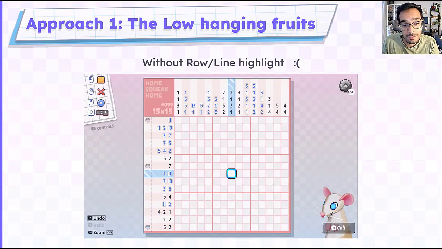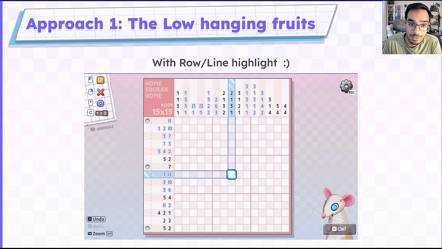And this is how Squeakross used to look, and actually this is how many Picross or nonogram games look, even the industry standard ones, I would say. And with just a tiny change like this that highlights the current row or column, it makes a world of difference. Even if players don't realize that it helps them, it's something they interact with for hundreds of hours, and it makes the game just feel better to play.